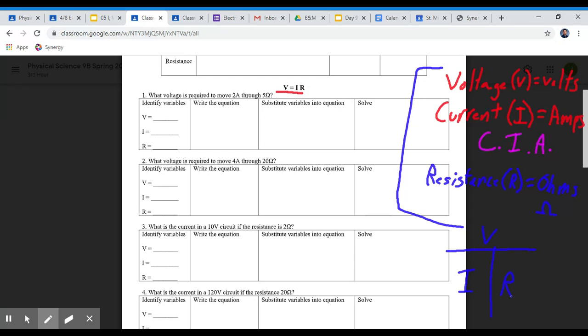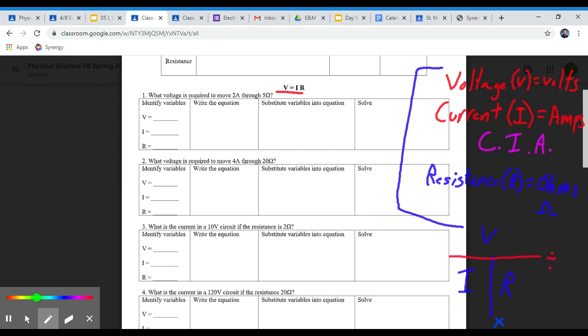For those of you who have not used a T-chart before, maybe you haven't used it in a previous class, the way this T-chart works is, here I'll use a different color. This top line, I'm going to make it a red line. All right, this top line is going to be my division line. And then the middle line, or this vertical line, that's going to be my multiplication line. All right, and whichever variable I want to solve for, I just use the other two, and I do whatever it is that the line they're separated by. I'll show you what I mean here.